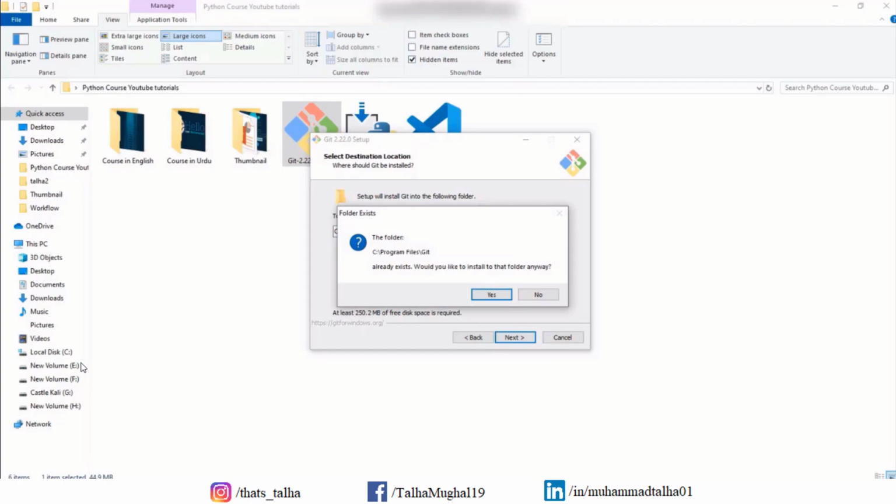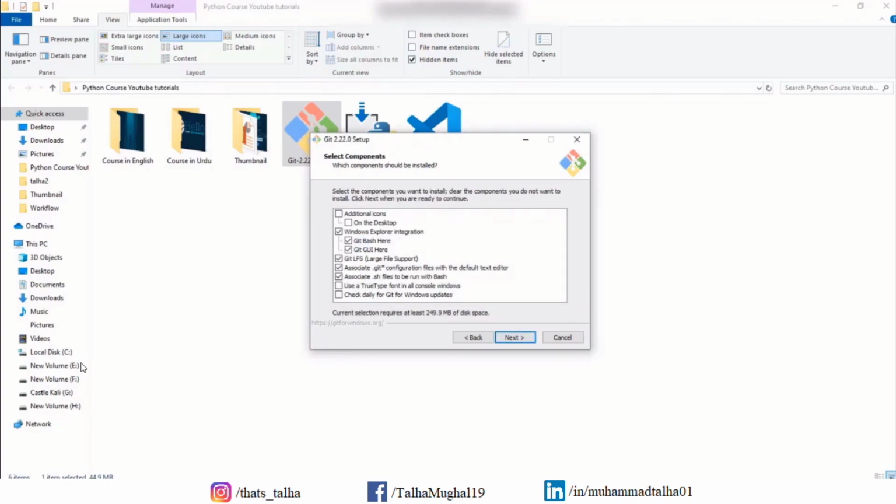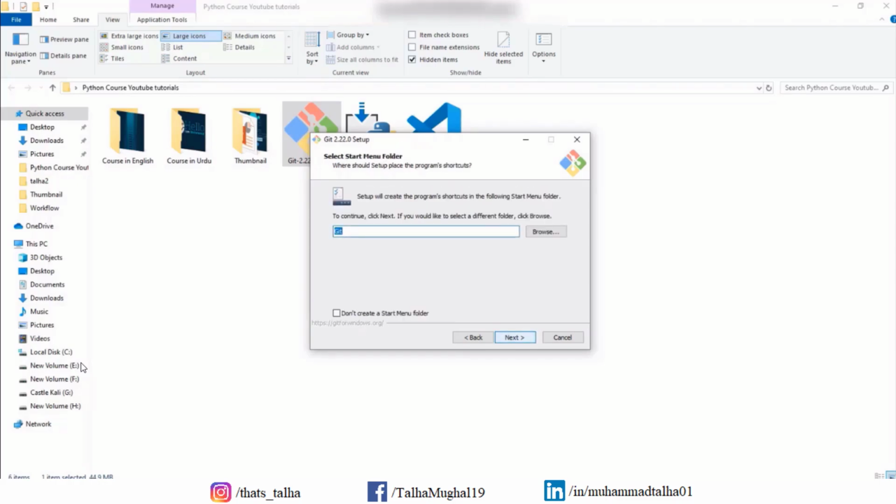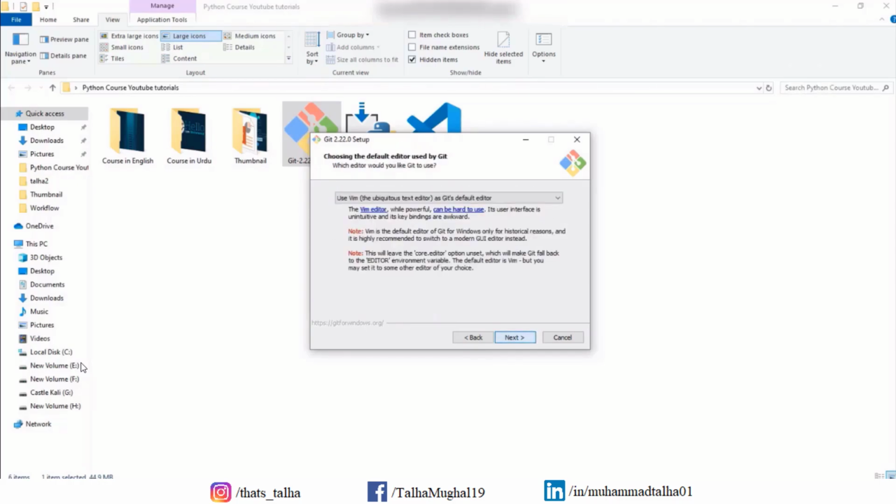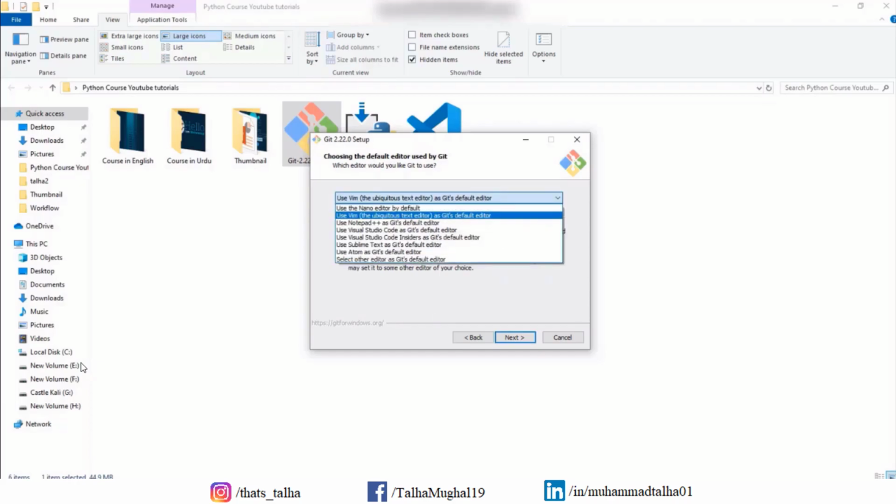And because I had Git Bash installed on my computer already, that's why it's showing me this. Just ignore this and click on yes. And after that, just go ahead and click on additional icons so that you get an icon on your desktop. Here, just go ahead and navigate to use Visual Studio Code as Git's default editor.